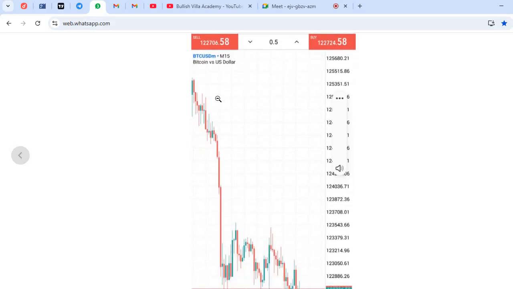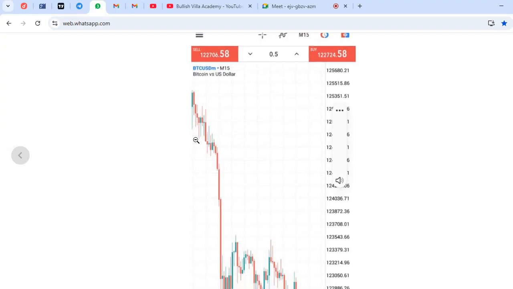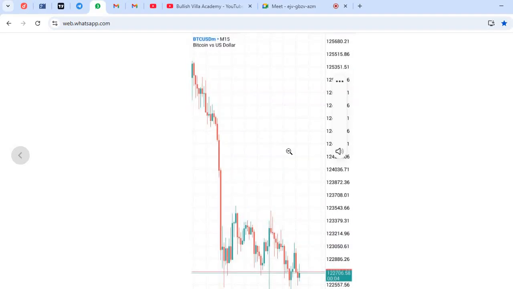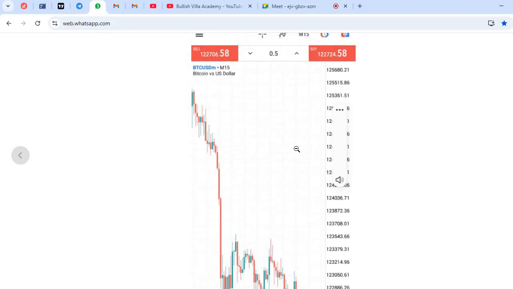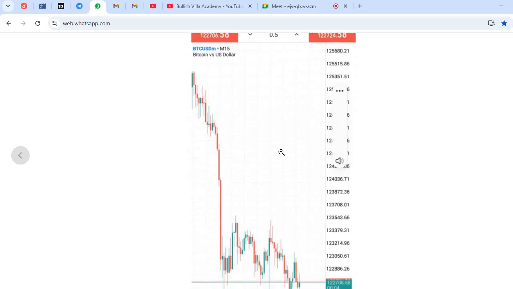Please, what time frame do you have, all of you that have opened it? 15 minutes. Okay, the time frame does not even matter. Just click on the sell. Have you clicked on it? Everybody? Yes. So you should have a running trade now. Click on open another position again, making 2 positions. Click on the sell again. You should have 2 running positions now.